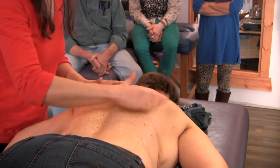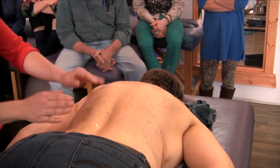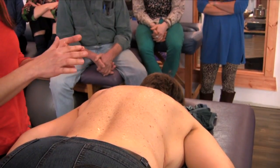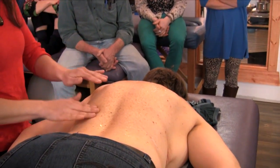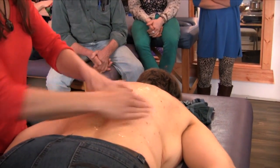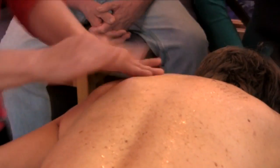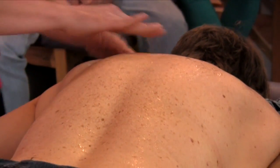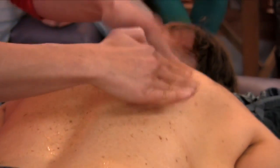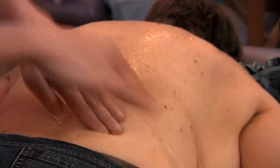I heat the honey like this, then I put some honey on. So there are mainly five different movements. We begin with the one that's not that strong — it's just the tips of the fingers. Something like this. So it's a sucking effect — you see that the skin is coming in a little bit with the honey.